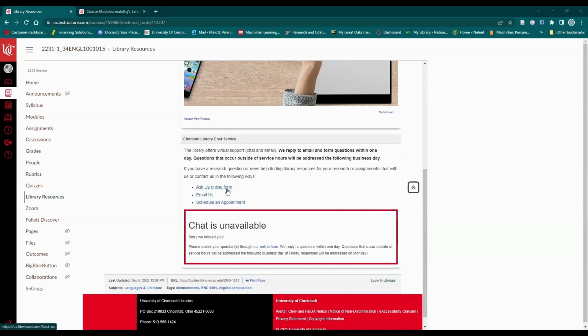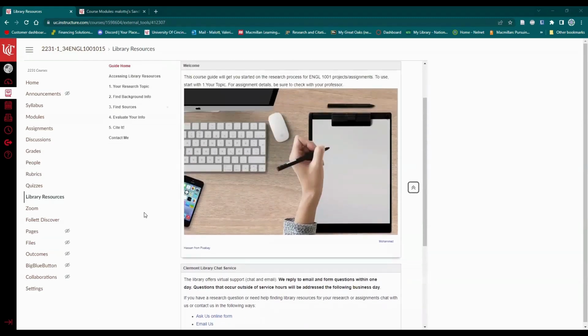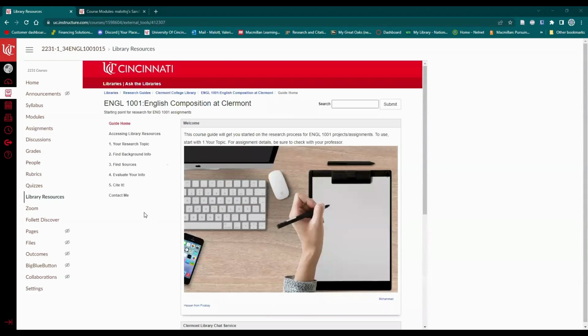There's an online form, a link for email, and even a link to schedule an appointment. I think they do Zoom appointments. I'm not exactly sure. But if you are on the Clifton campus and you're living on campus, you can go over to Langsam Library and ask one of the librarians there for some assistance.